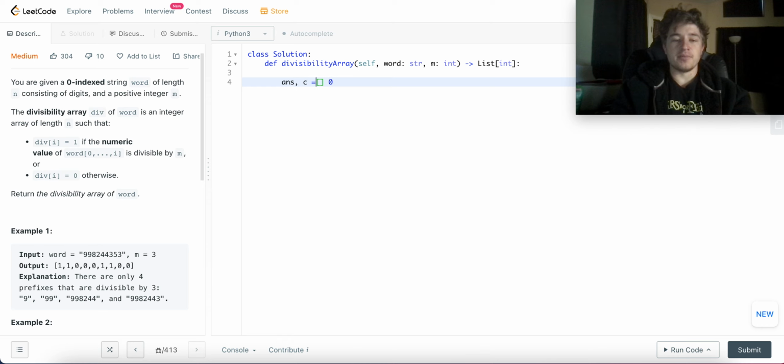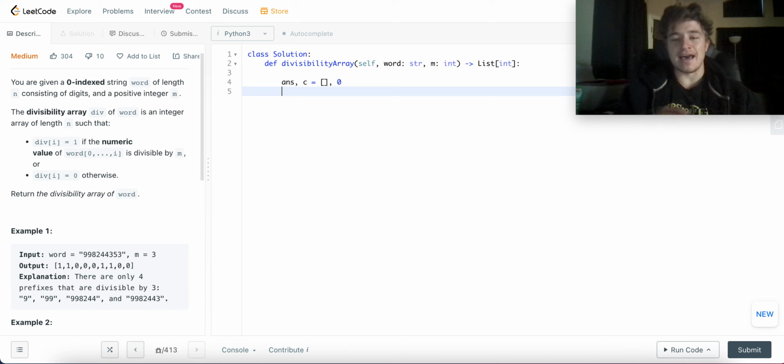And it'll be empty at the beginning. And a current value, which is the current value up to word of I, right? So the current value going up. So what we really need to do, and it's something that you should probably know how to do if we're dealing with a medium problem, is how do we convert strings to integers efficiently, right? How do we append in an additional character?